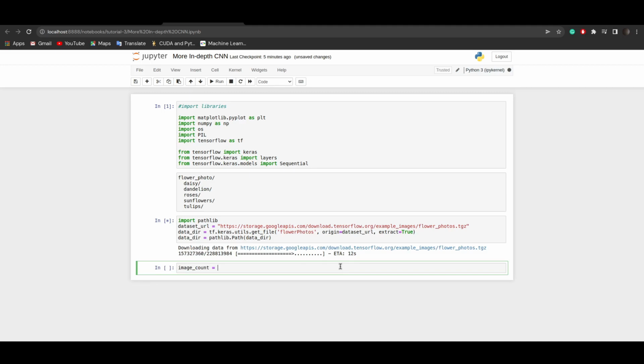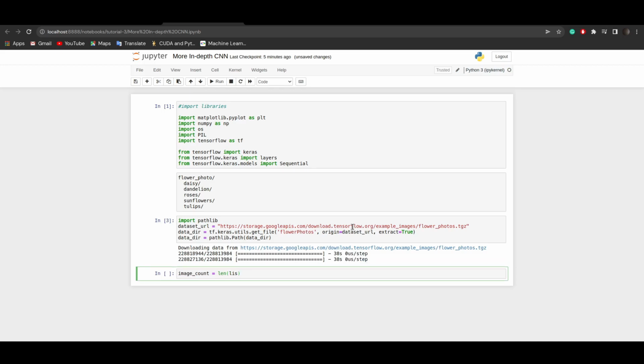So how many images exist in that particular directory? That is where pathlib also comes into the picture. To know the length, we need to pass in an iterable, right? So to pass in an iterable, I'm just going to convert it to a list, and then I'm going to say data_dir.glob. Before we do that, now that's done. Now it is downloaded and extracted. Let's check out data_dir.glob, right? And then I'm going to pass in.